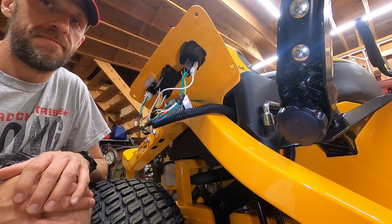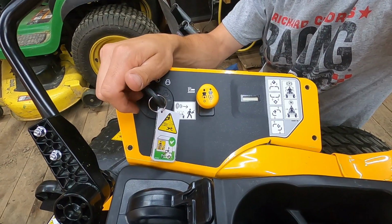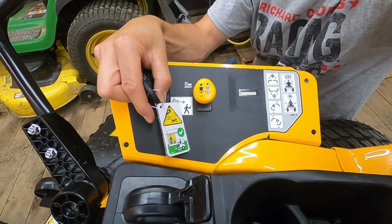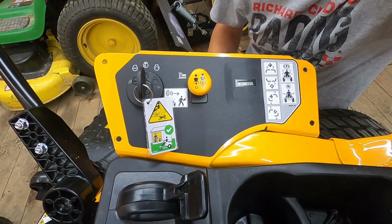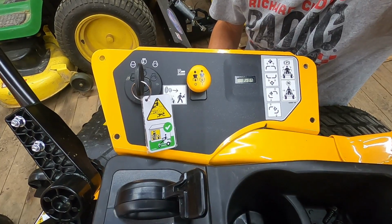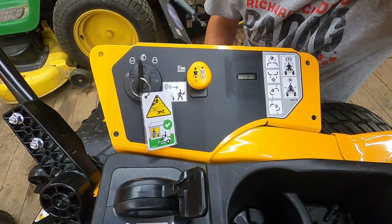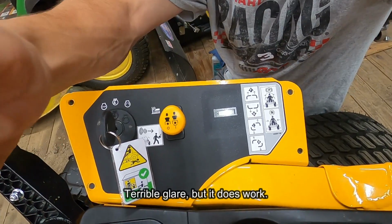So, let's see. Okay, so I put the key in and I'm just going to turn on the ignition to the on position, verify that the meter works and that I did install it in the correct orientation. So it's on, and even though I'm reading it upside down, it is installed correctly. It's telling me low oil, so that's probably something I'm going to have to check, and I will bring the camera in a little closer just so it can be seen.